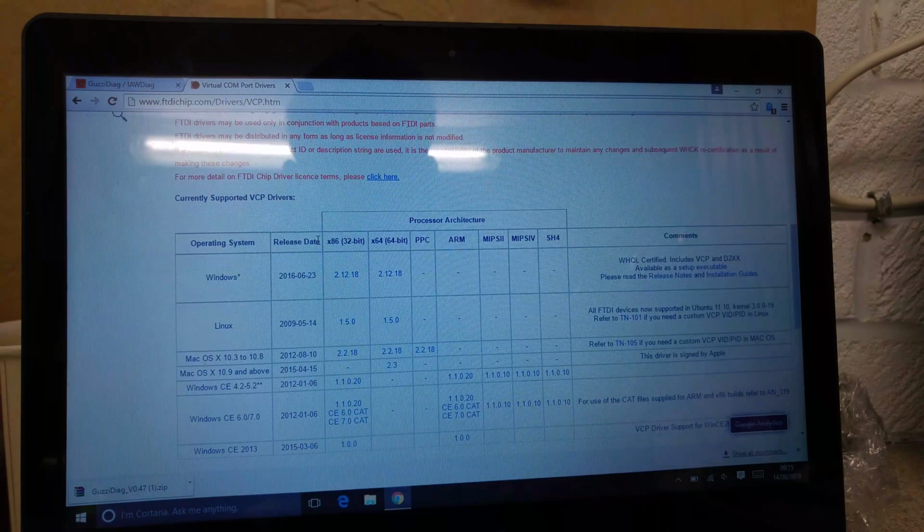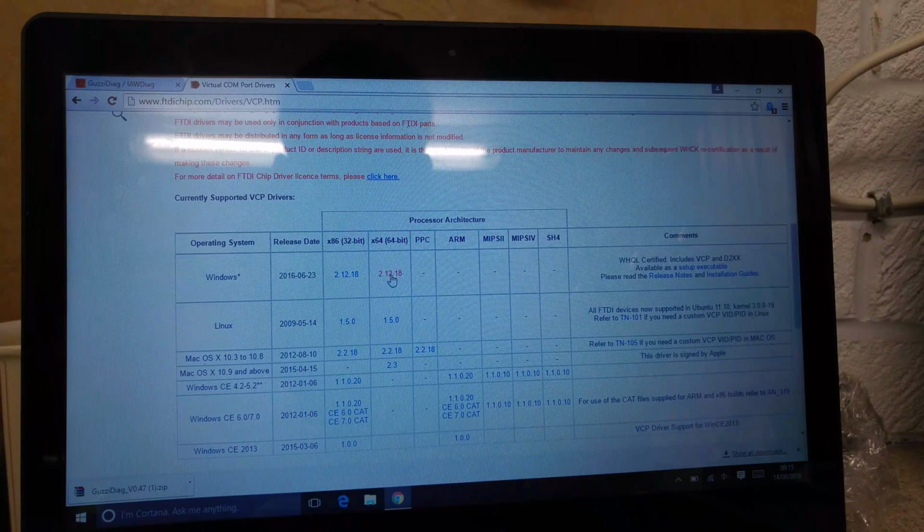We're then going to scroll down and we want to find our version. So for mine, it's Windows 64-bit. As you go over these versions, it's going to give you a hyperlink. You click that, it downloads it, you install it. Dead easy.